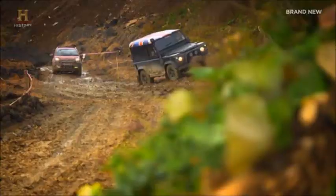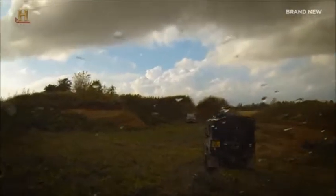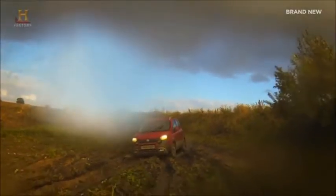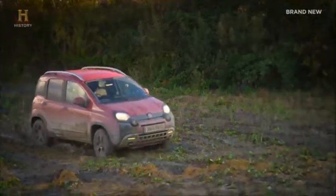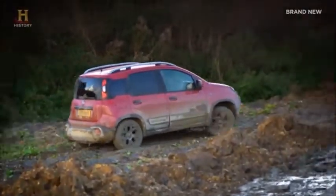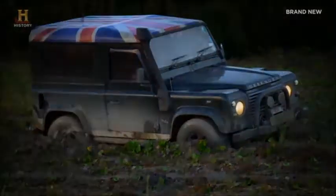Oh, bit high, Tim, bit high. Oh, I'm bogging down in the middle. Oh, I've hit my radio button. He's now heading into what looks like a bog from hell. Oh, I don't fancy this. Struggling, she's slowing, I've lost all momentum, it's uphill from here to the finish. Well, he may be stuck, but we're going to sail by. The Defender's extra 700 kilos of weight had been its downfall.